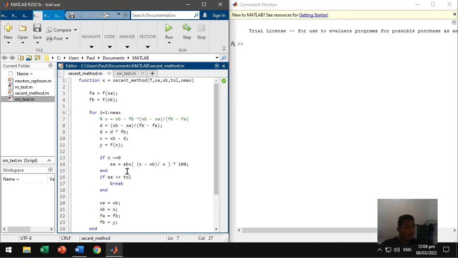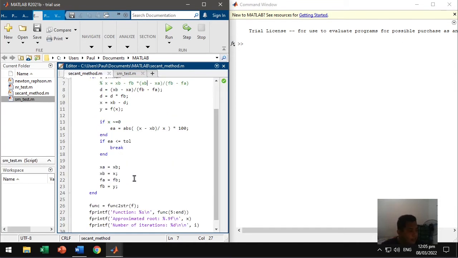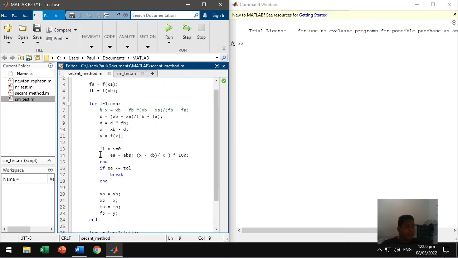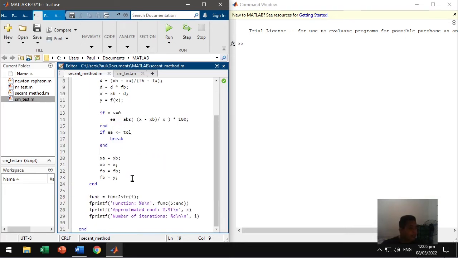Then we compare if our approximate error is less than or equal to our relative error, or our tolerance. If it is true, then we end the loop, we end the algorithm.